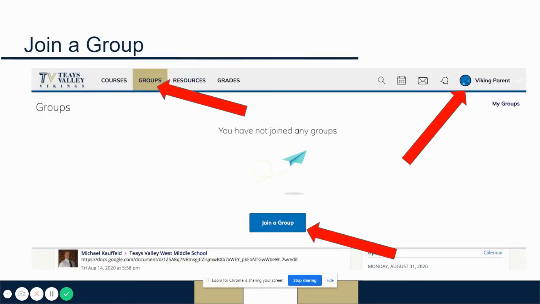As a parent, you'll be asked to join various groups. For example, as I mentioned, each graduating class has a Schoology group where high school counselors post updates. Many grade levels in 3rd through 8th grade will create a group where the team that works with your child will have one group for the whole grade level. They will send home a group code. To join a group, make sure you're signed into your account, and you can click Groups and Join Group and enter the access code the teacher has sent to you.